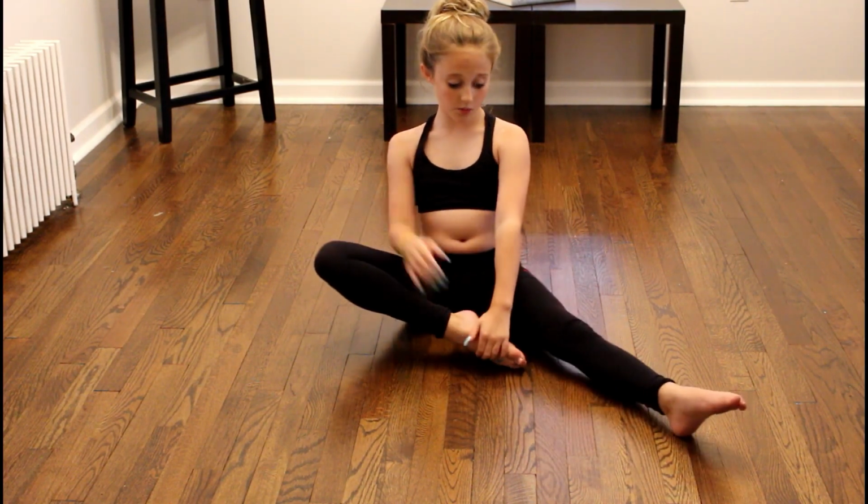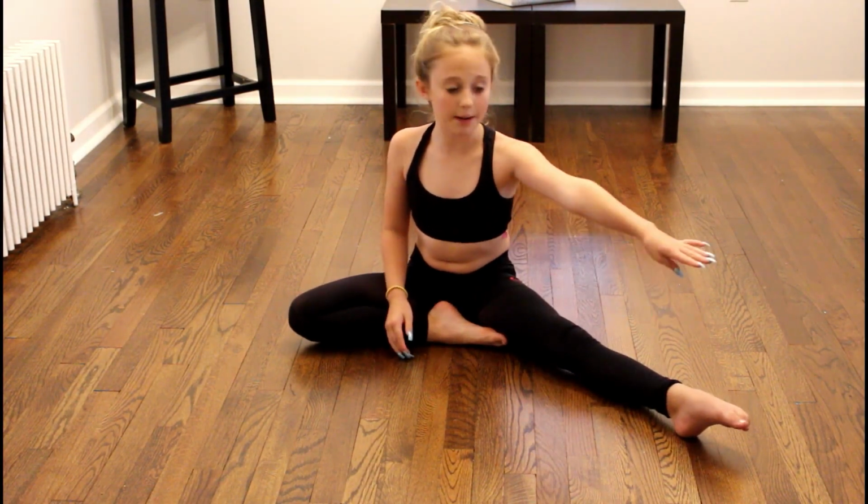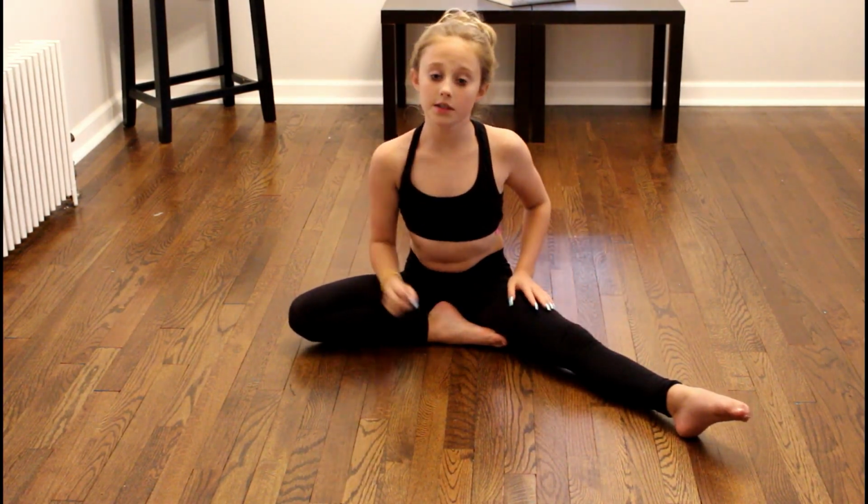Now let's get started. The first pose I start with is I bring my feet all the way in and I take this foot and I point it. One thing you have to do as a contortionist is most of the time have your feet pointed. It looks better and more cleaned up when you have your feet pointed.